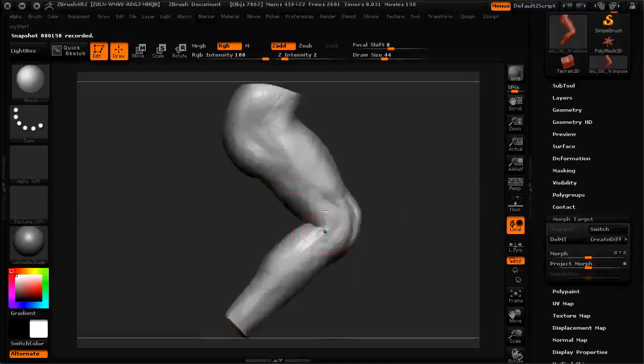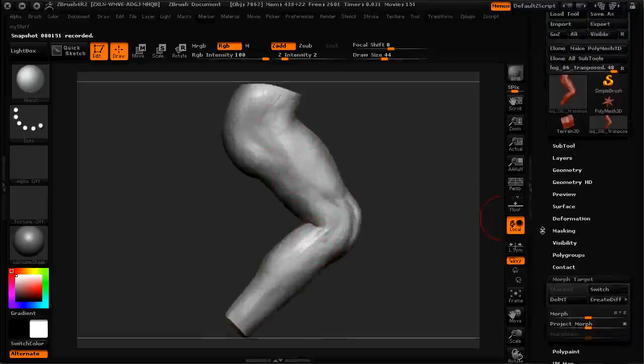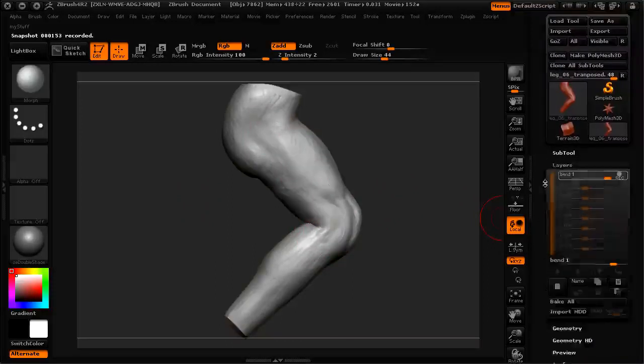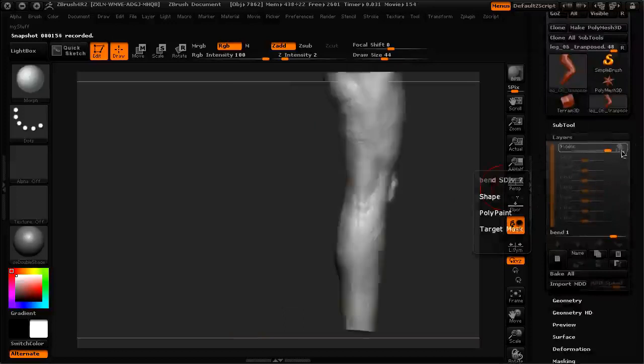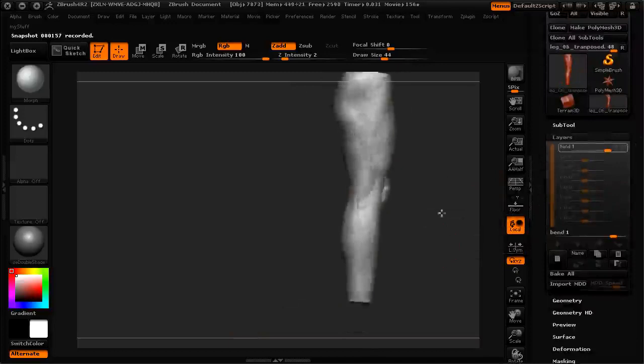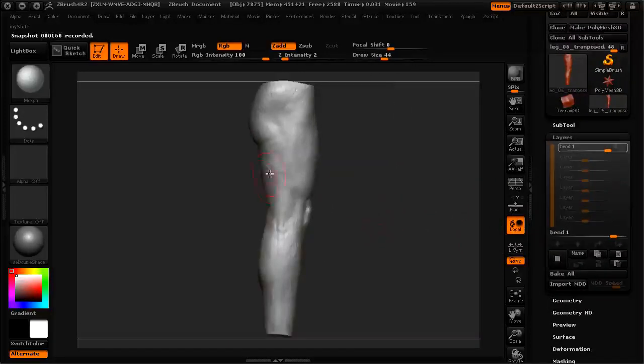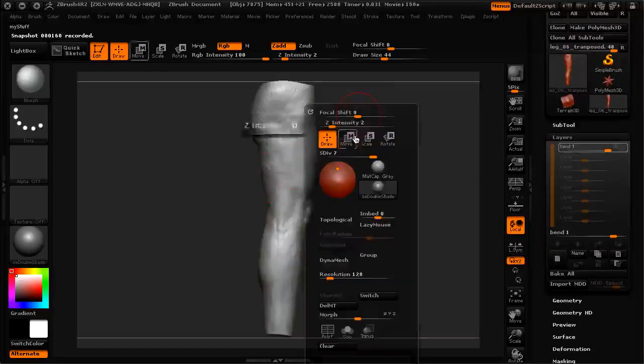What I want to do now is show you a more useful application of morph targets. If you remember in the project that we're currently looking at, we have bent the knee on a layer. If I snap this back, this is typically where I would store a morph target. So I'm just going to do it down here in my hotkey menu.